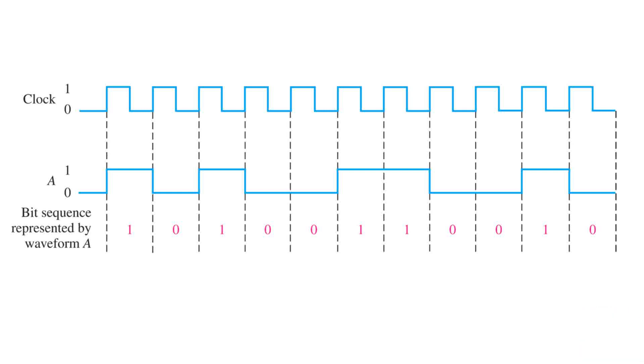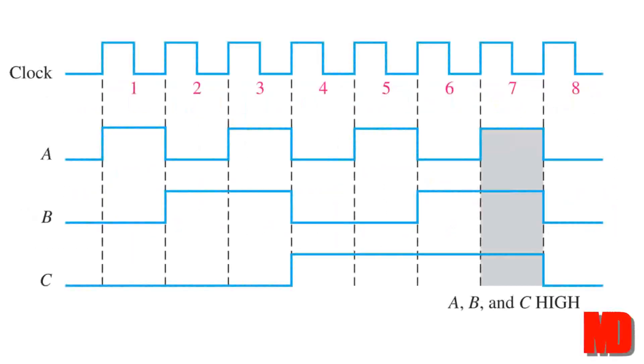We don't need a clock for every single waveform that we may be receiving. We can use the same clock for any number of incoming waveforms. Let's take a look at an example where three waveforms are coming in. For this example, we want our output bit sequence to reflect when all three waveforms are high. In other words, we only get an output of 1 when all three waveforms are high all at the same time.